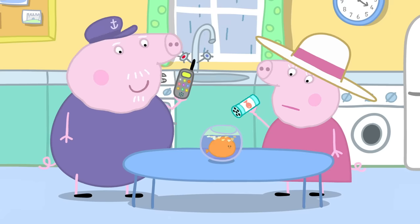You do so love cheese, don't you, Mandy? Yes, Mummy. I like smelling cheese and I like eating cheese even more. Funny you should say that, because it's time for your birthday cake. And it's a cheesecake! Happy birthday, Mandy! This is my best birthday ever!